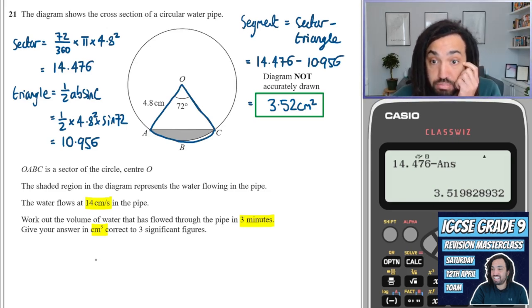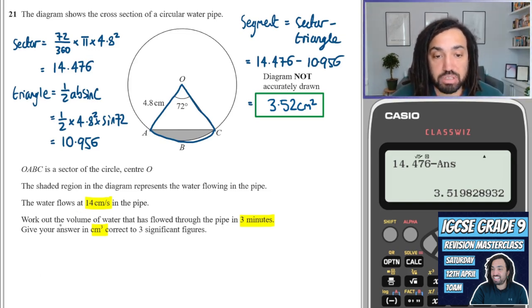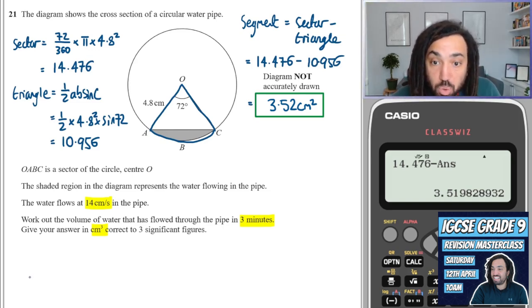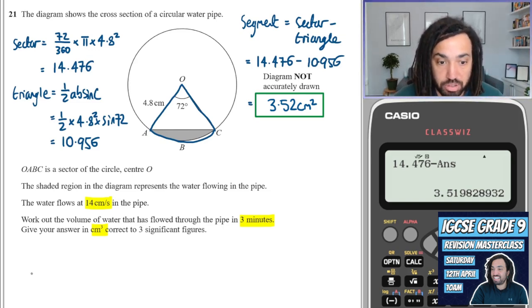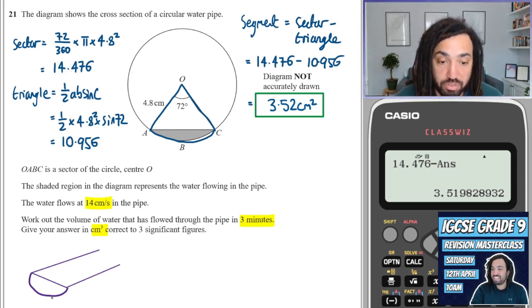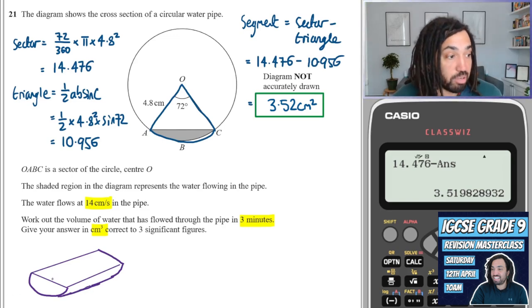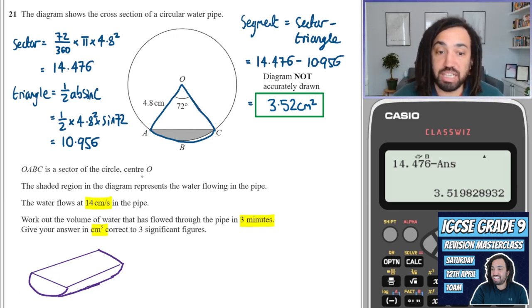Okay, so there's two ways of doing this. So one is to think about the water flowing through the pipe. So what I'm going to do is I'm just going to draw down here a sort of three-dimensional version of this pipe. In fact, I'm just going to look at the shaded area, which is this part here. So the water is going to be flowing through this pipe like so. So it's going to look a bit like this. Okay, like that. So the water is going to be coming in in this direction.